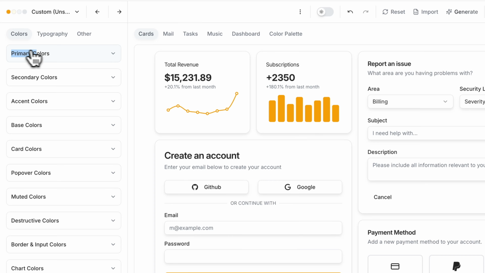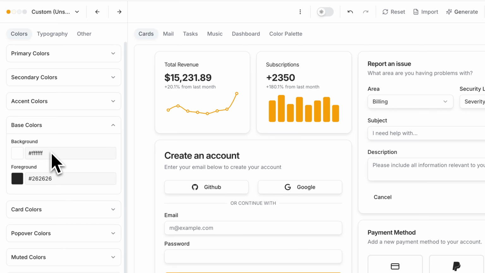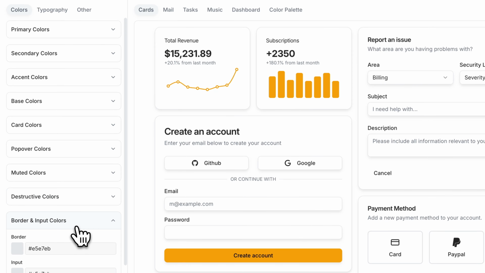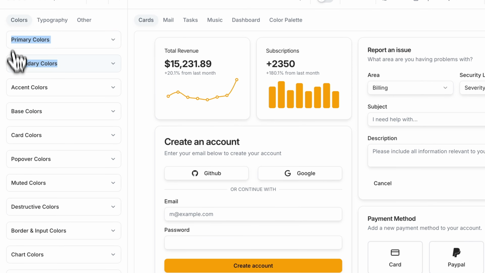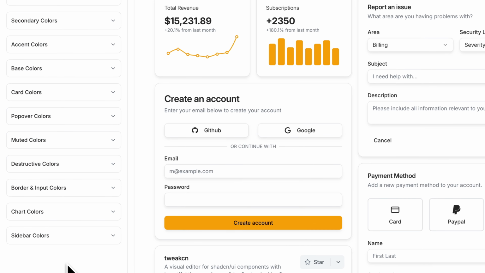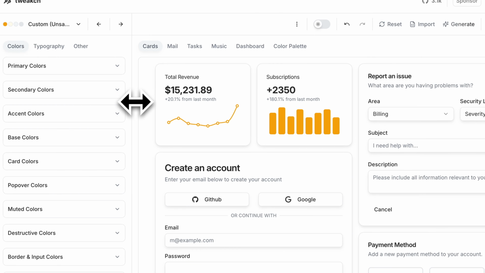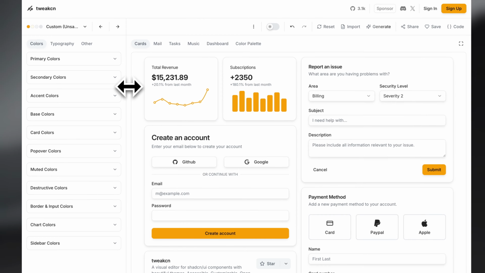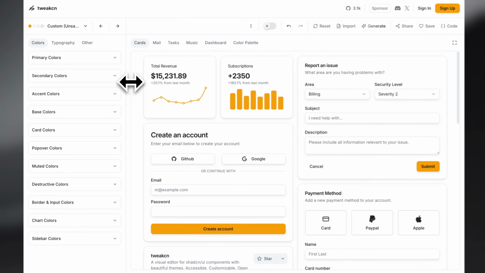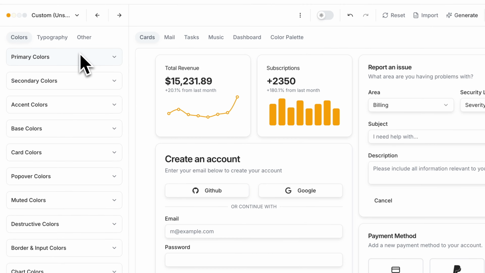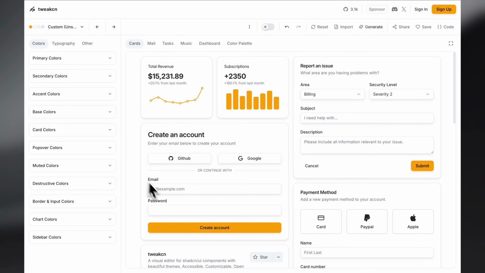Again, if you want to change things, change the primary colors, change the base color. Don't change the base colors often; change it once and that's all. You can update primary colors as you want, and you can update border input colors to match your theming. Other than that, I won't change other colors that much. Just select one of the gray colors Tailwind has, slate, zinc, neutral, stone, whichever is closest to and matches your brand, and go from there. Everything else, primary and border input colors, if you change that, everything else will be good.